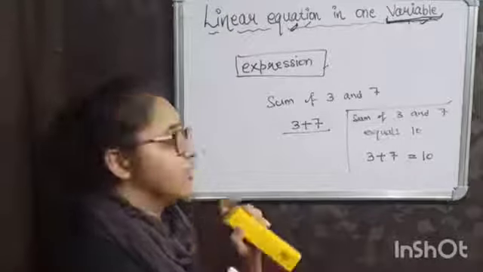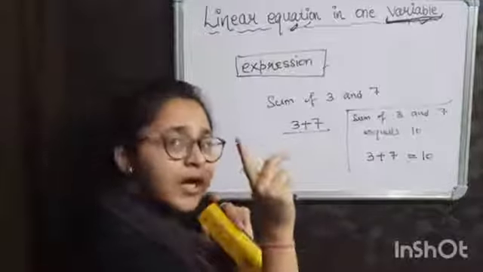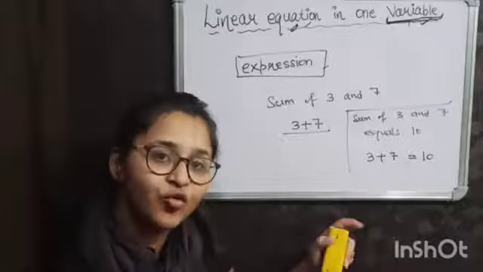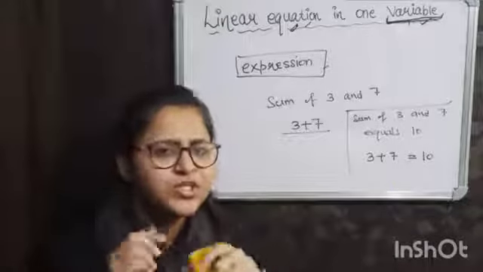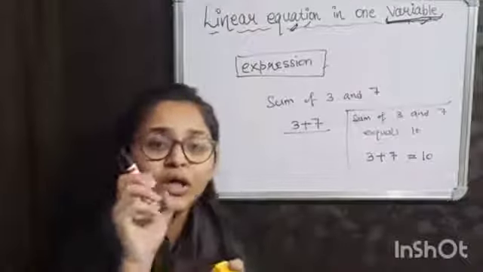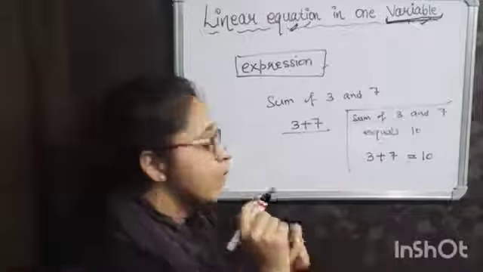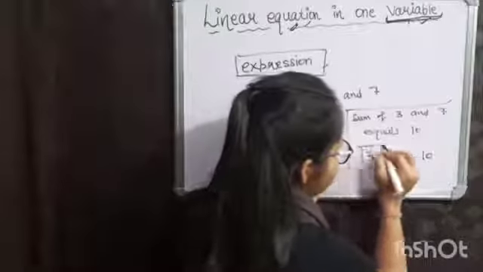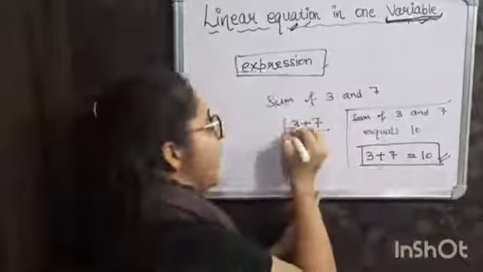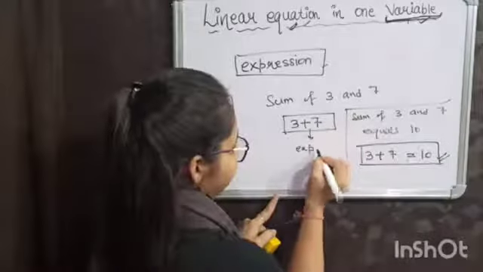What difference is there? This is an expression. This is only an expression. But in mathematics, this is known as equation. Why equation? Equation means you are equating something, or you are putting equal to sign, as I introduced with these three pictures in the last module. So this represents an equation and this represents an expression.